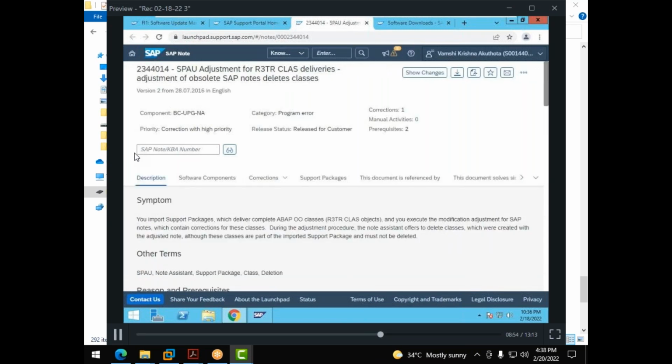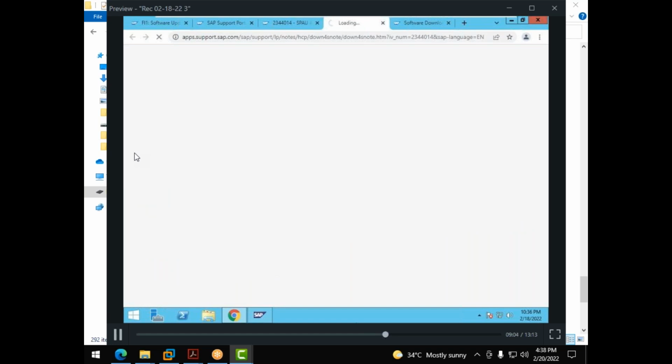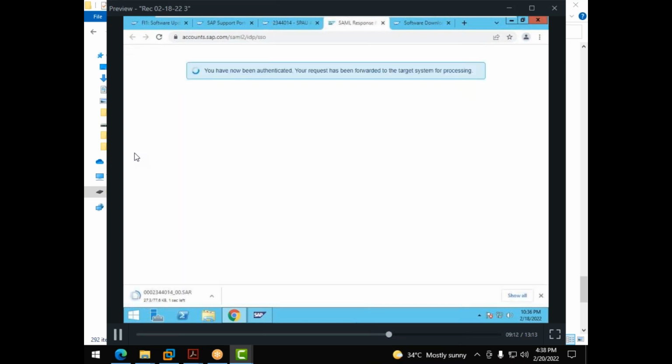This is the note. This is the note we want to download. Click that icon, download SAP note. It started downloading. Download completed. Okay, note is downloaded successfully. Now close that tab. Now once again we want to download another note. Like that we have 3 notes. We want to download one by one. Okay, close that one.